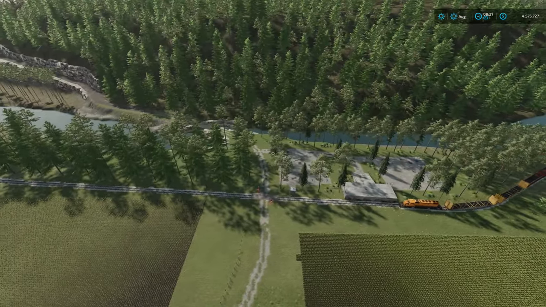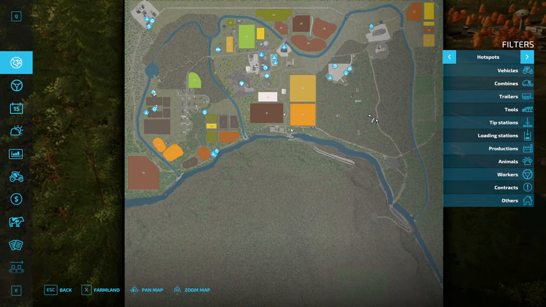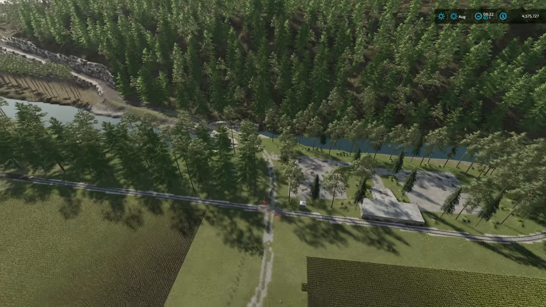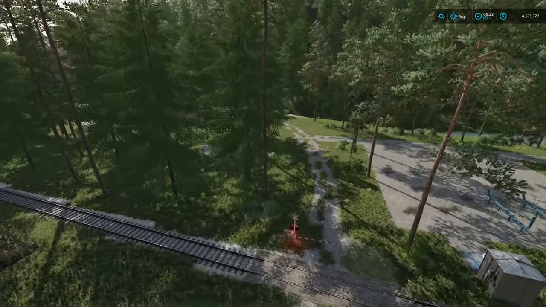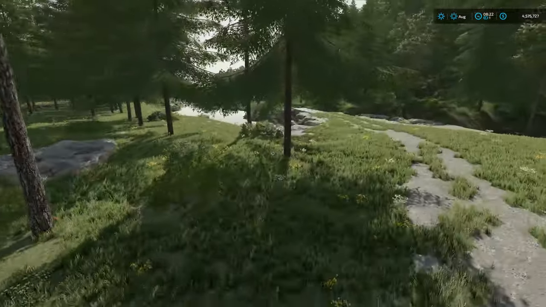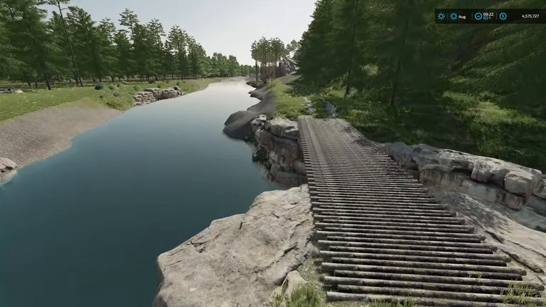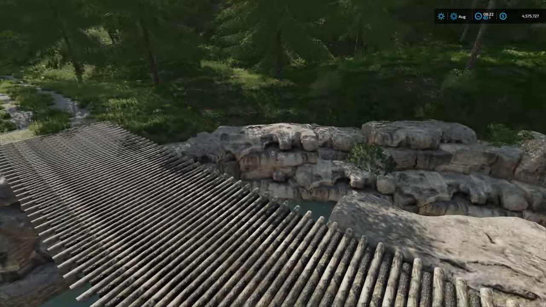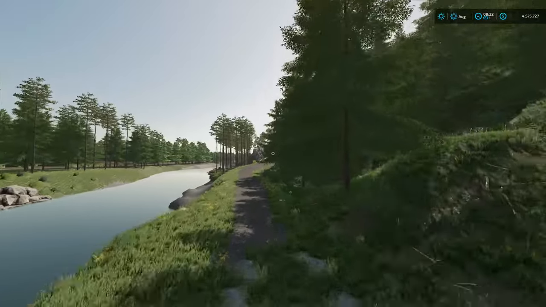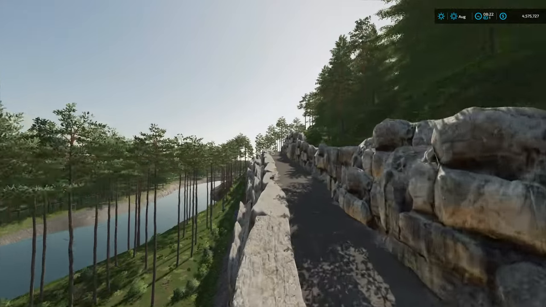Come down here to the middle of the map. See, the train does run around the map. So we're right here in the middle of the map, and we're about to go across over into the forestry area. The train crossings work. So there is a river that divides the farmland from the forestry land, and there is a really steep grade coming up here.